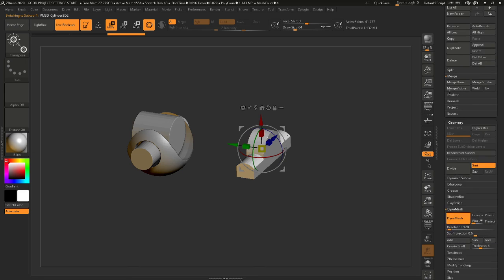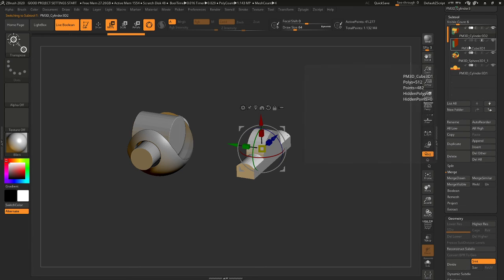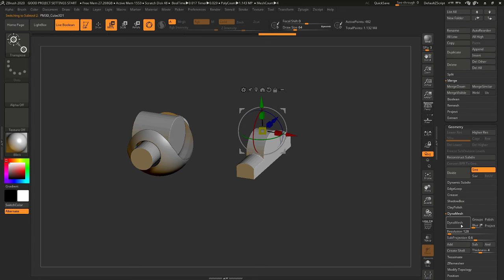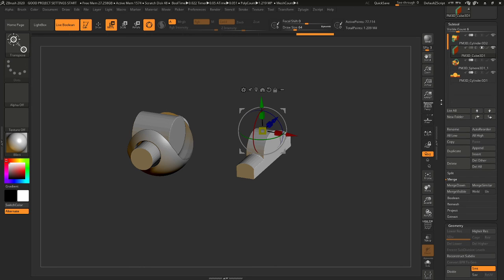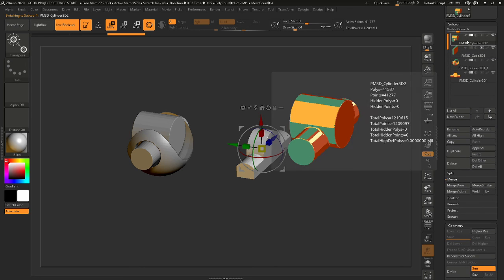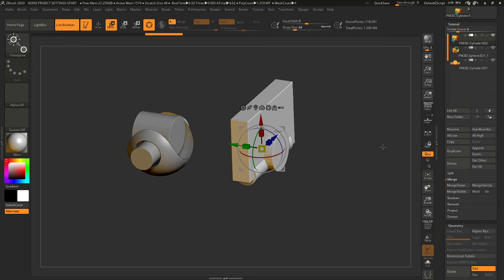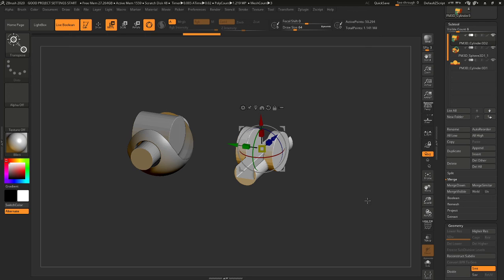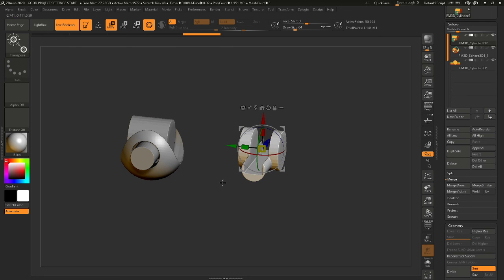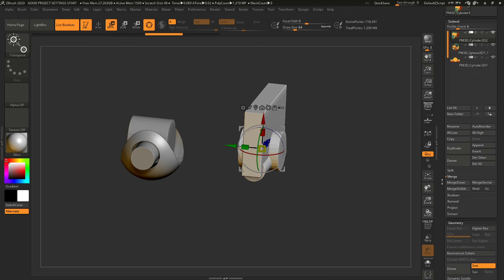First things first, always make sure your Dynamesh is turned on. Both objects, they were not. So here we go. So I'm going to make sure I'm selected on my top shape. I'm going to merge down to the one I'm cutting from. So merge down. If I click Control and drag to the outside, it's going to treat it as though I wanted to delete that shape. Hit Control Z for undo.